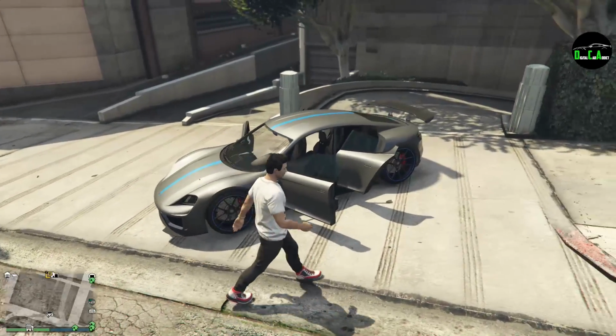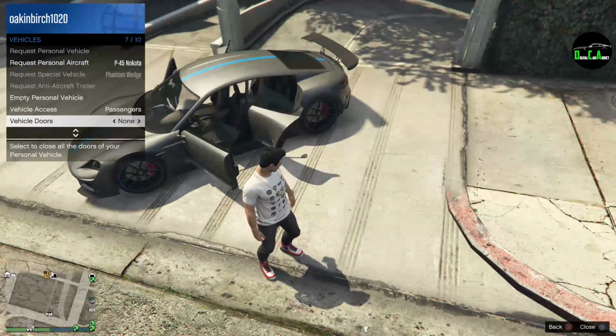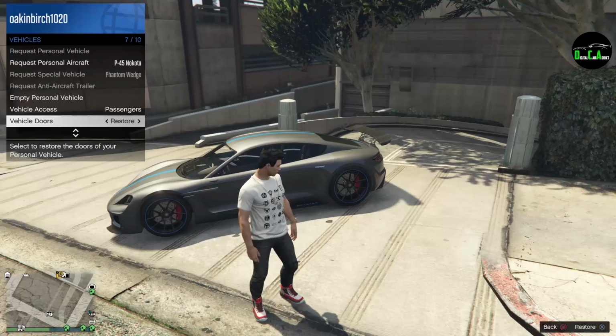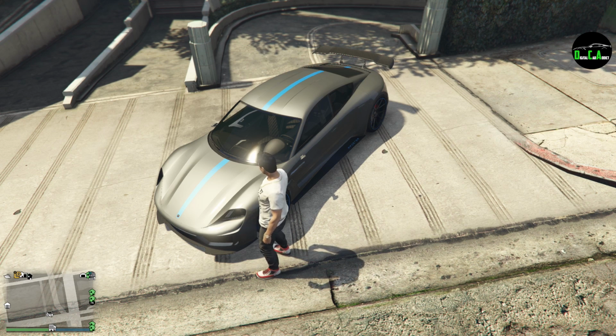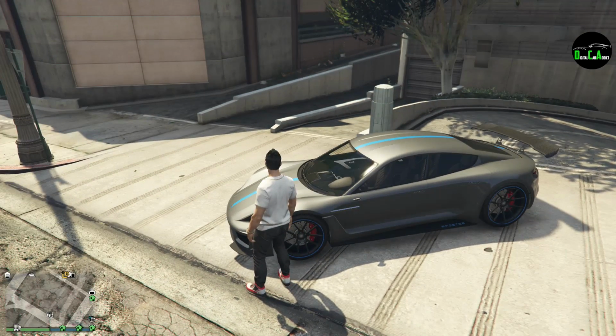Do I feel it's worth the money? At 1.5 million, honestly, with all the stuff we've gotten recently, a lot of it being kind of poop, I'm gonna have to say yes in a way. Then again, you're gonna have to wait until my drag race testing, because if the coil rating is faster, then there's really no reason to buy this. But if this is faster than the coil rating, then yeah, of course. I mean, this is definitely a better car.